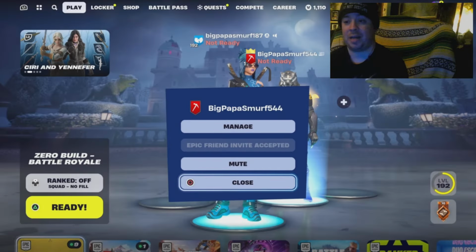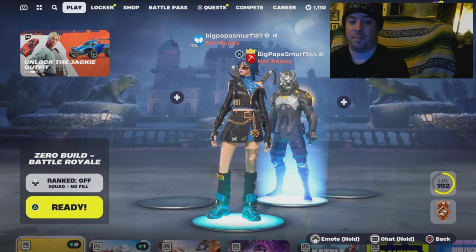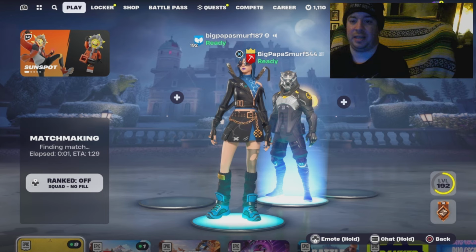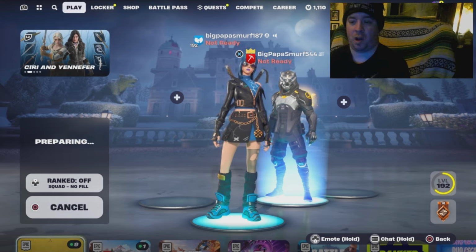Then after this, we're just going to ready up on both accounts, and when you get to the first island before you get on the battle bus, you're going to want to leave and come back to lobby with the low level account. And then this is going to leave your main account, which is higher level, in the lobbies with all the bots.